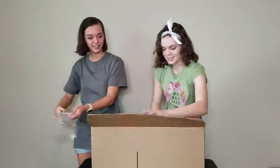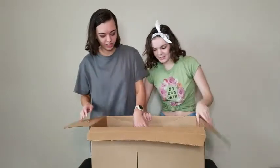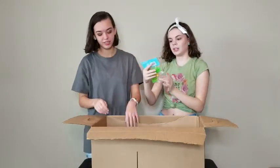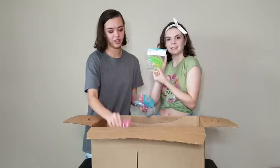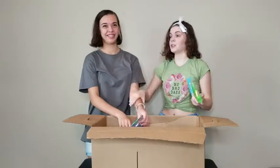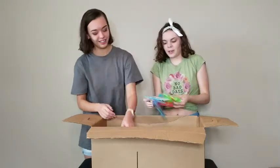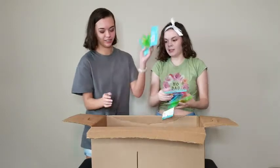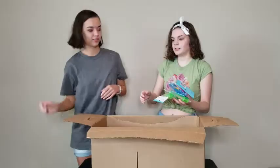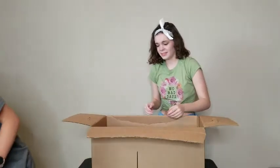Oh, this is cool. Okay. So there are squirt guns. Number one, we have this mini water launcher. Tons of them, actually. Alright, so we have a whole bunch of these water squirt guns, and then we have a couch over here to dump all the water guns on. You also have space on the front of the table where you can lay some of it out.